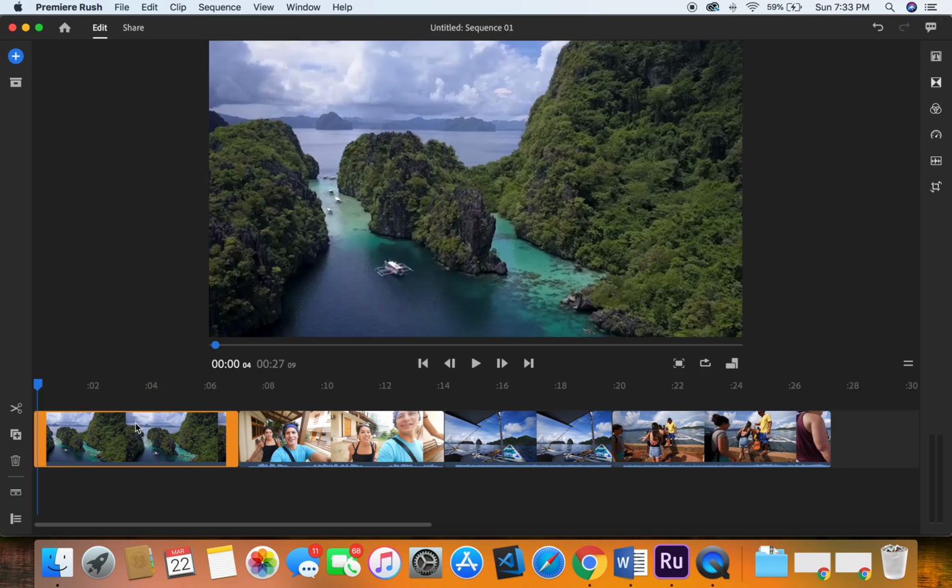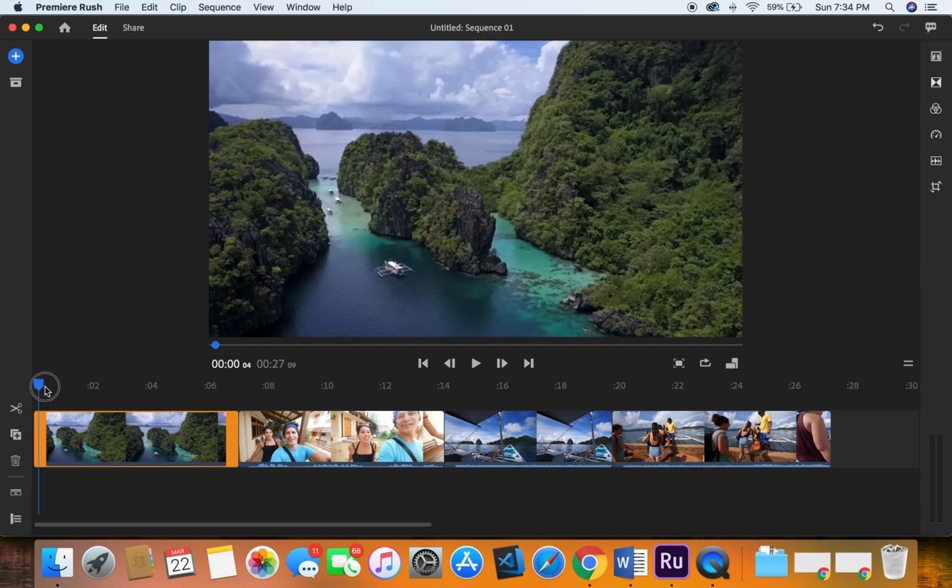So again, I opened 4 clips. They're all listed here. I could hit play and watch them play through if I wanted to. But what I know I want to do already is go ahead and cut this first clip. It's an extended preview of an island. It's long, and I just want to go ahead and cut it in half. I'll leave half of it here in the front of the video, and I'll put half at the end.